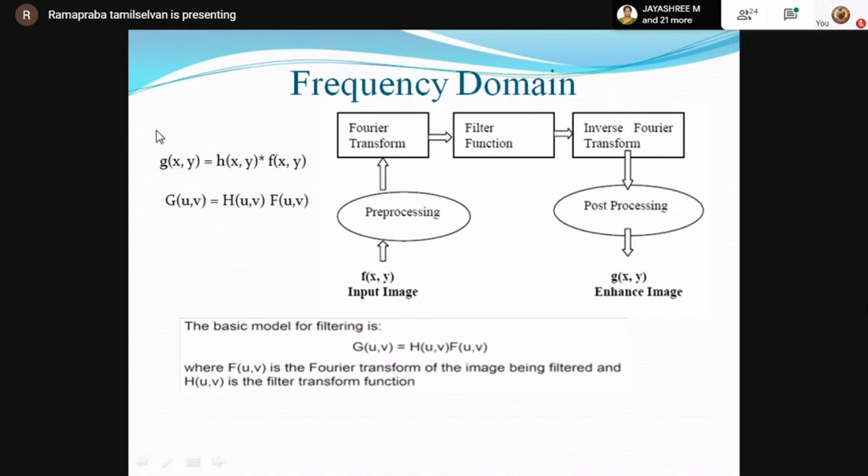The formula for this is g of x comma y equals h of x comma y into f of x comma y. That is, the original image will be multiplied with h of u comma v in the Fourier transform domain, and we are going to get g of x comma y. The basic model for the filtering is G of u comma v equals H of u comma v into F of u comma v.